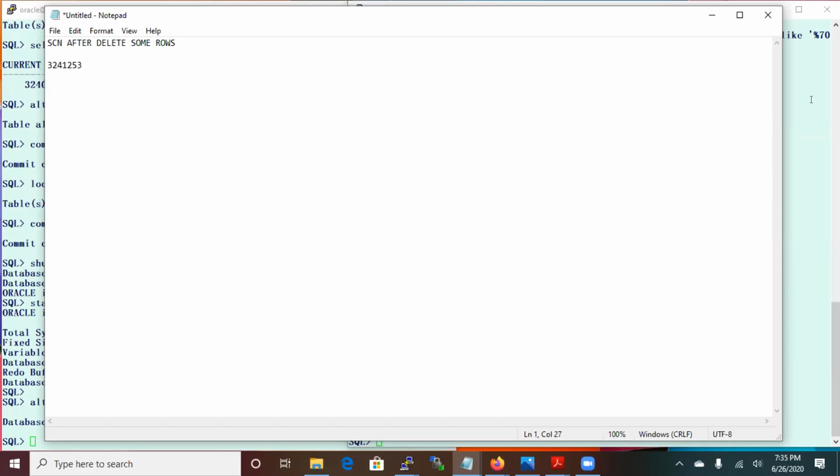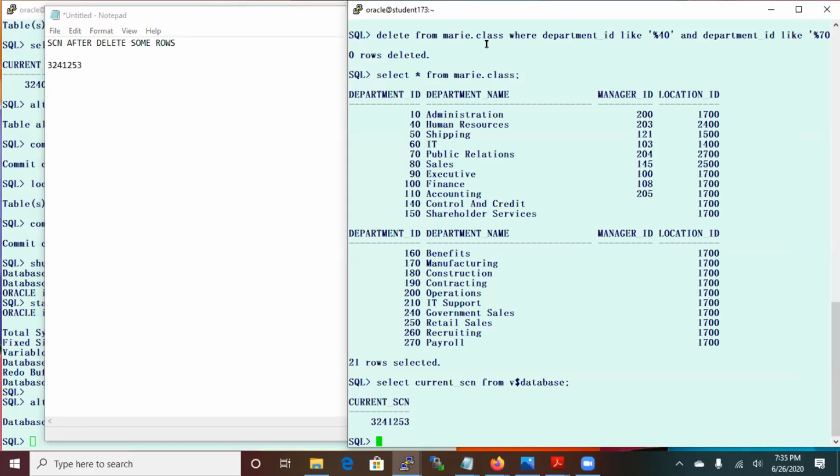And what happens if I only put delete from Merida class? What would happen? Everything, right? It will delete all the rows. Now we are good. This is what I wanted to do.